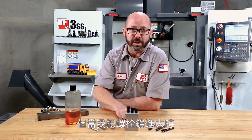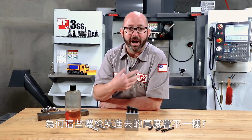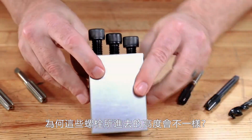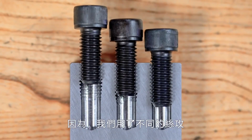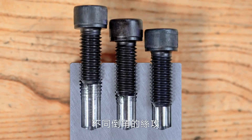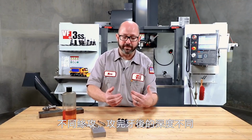But when I go to put the bolts in them, you can tell that some bolts are going in farther than others. So why are the heads of the bolts sticking out at different heights? Well, we use different taps, different chamfers on the taps. So we're not getting the full thread at the same point.